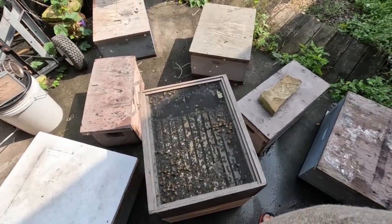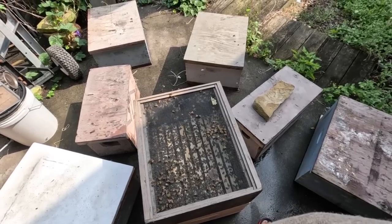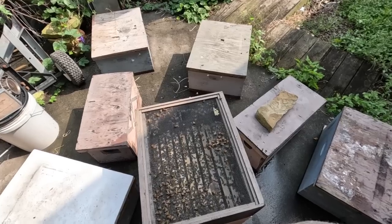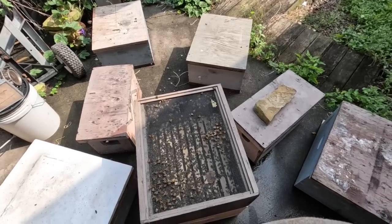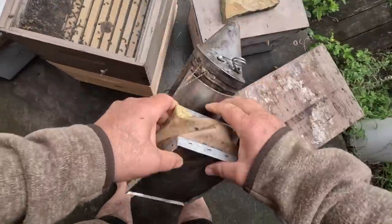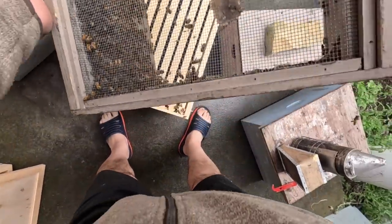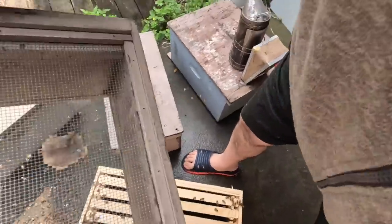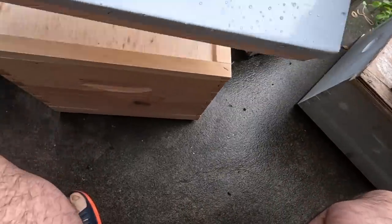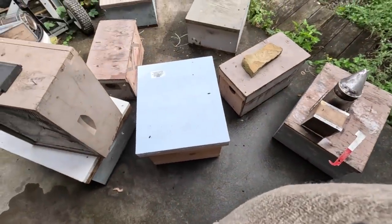And I would consider these gals pretty gentle, even though I got stung at least 20 times yesterday. But I was in tight quarters, bees coming and going constantly, and it was just awkward. I don't blame them girls, but I am going to give them a little smoke, and then I'm going to take that catch box off. Goes on top. All right, next time you see me go in, it would be to release the queen another day or two.